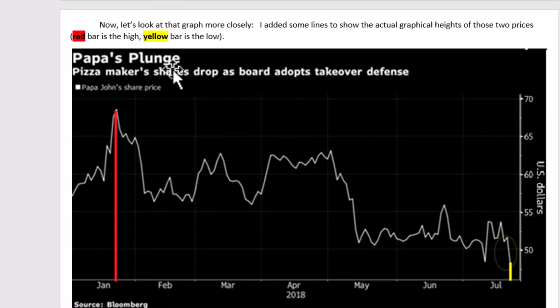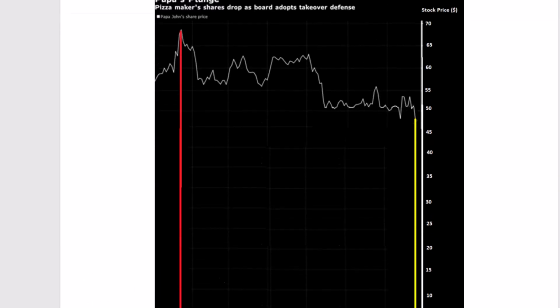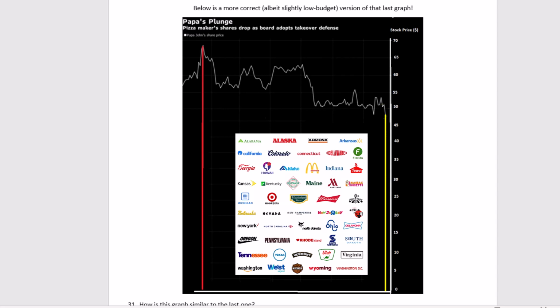So why somebody would do it? Two reasons. First of all, if they're trying to prove that Papa's took a plunge with their stock prices, chop the vertical axis, make it be something other than 0, which makes the graph look more extremely dropping than it actually is. The other reason I think is less mean is that this would take too much space to print on a web page. Nobody's gonna accept this much blank space. Although I'm surprised they don't just print these graphs and then put like corporate logos all over them and make some extra ad revenue, which is kind of the way everything works these days, right?